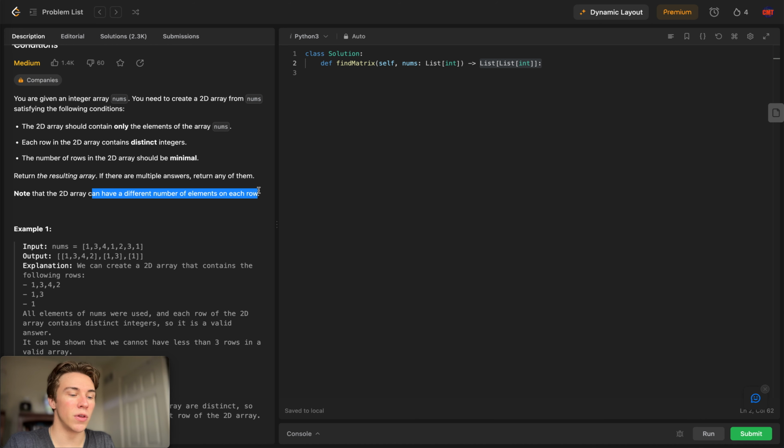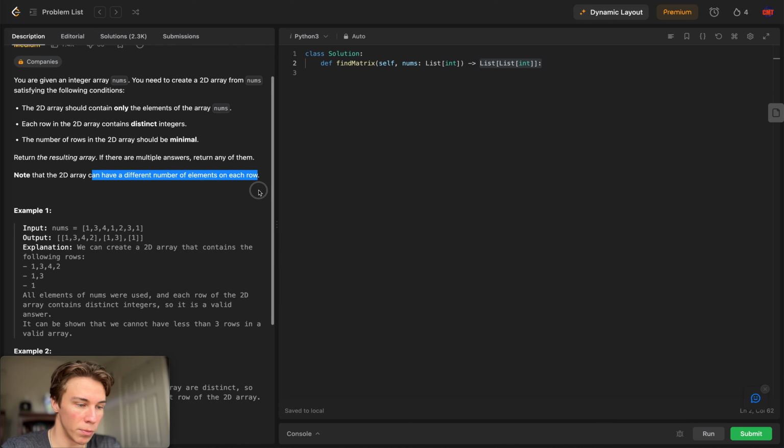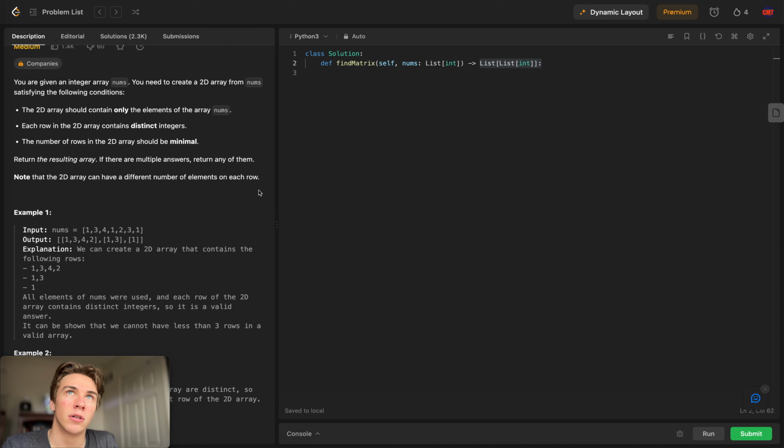So the shape of the 2D array doesn't have to be n by n. Each row can be of a different length, which visually looks to me like a 2D array where the first row is going to be the largest, the one that we fill the most.